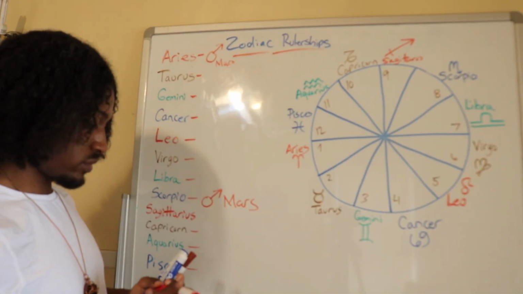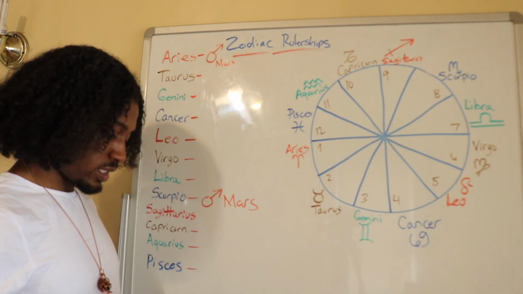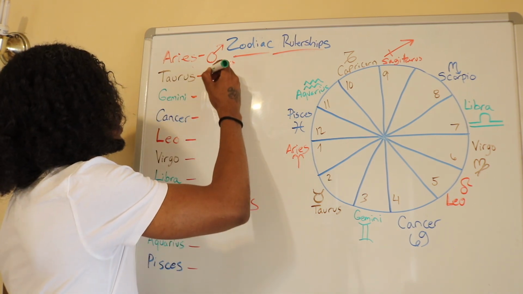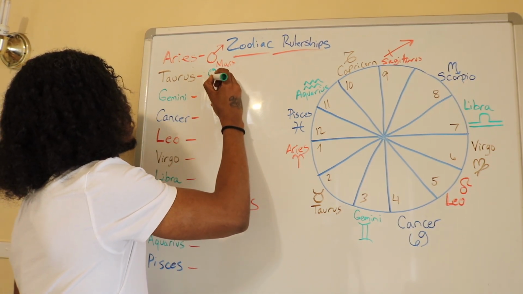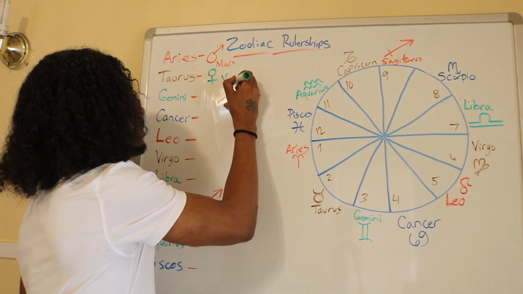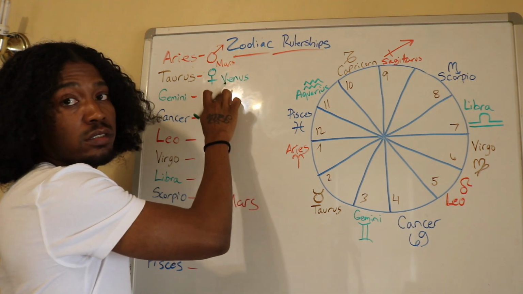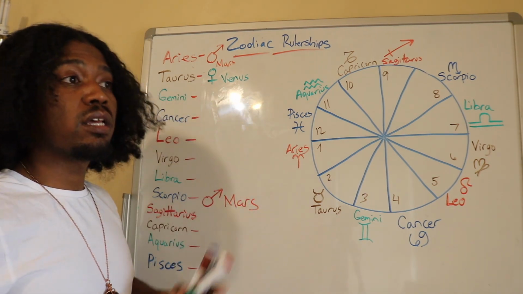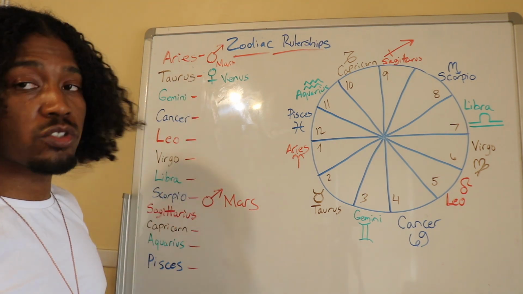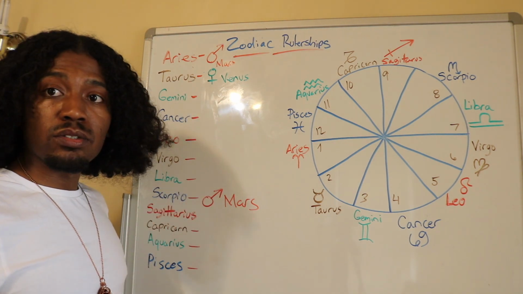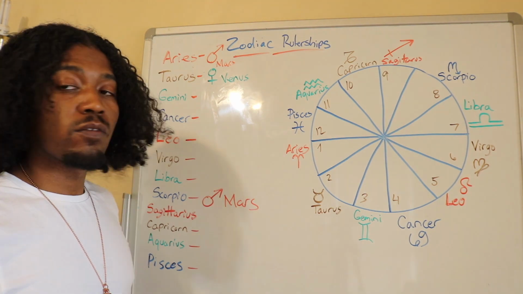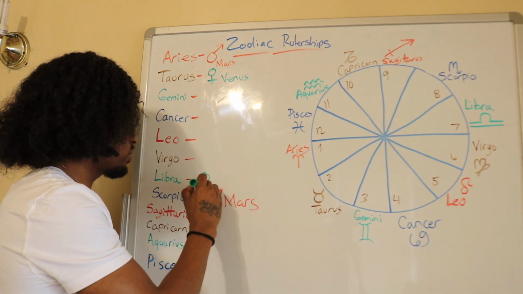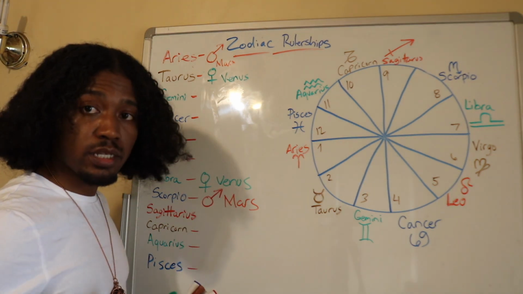Okay, so let's go to Taurus. Taurus is the second sign, and it is ruled by Venus. This is the glyph for Venus, and Taurus would be considered the nocturnal or night sign. It's a feminine sign. Now, the masculine or daytime diurnal sign that Venus rules over would be Libra. So this is the daytime sign that it rules over.